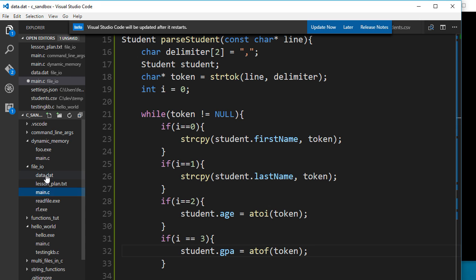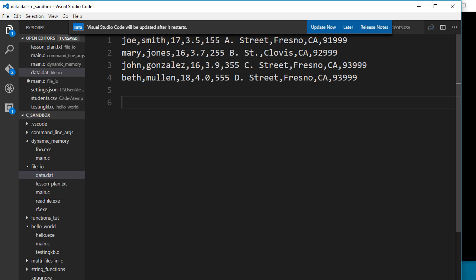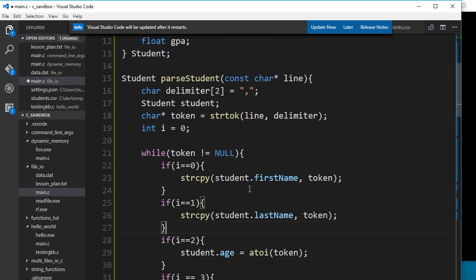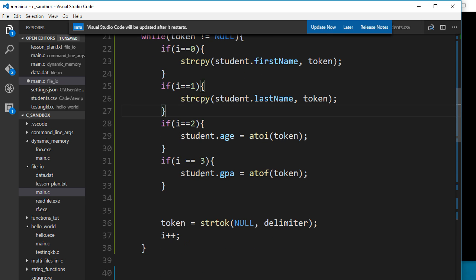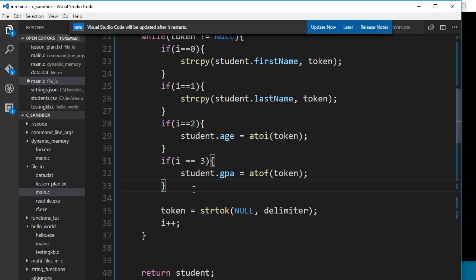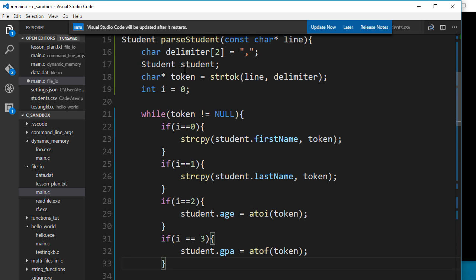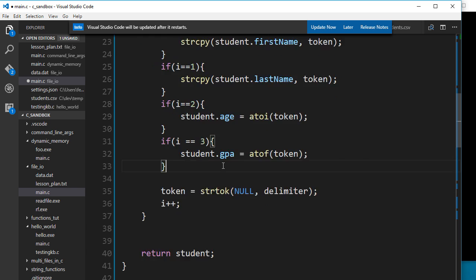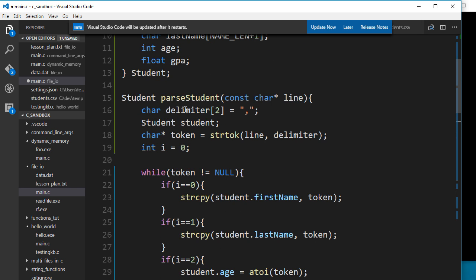Of course, the value has to be something that can be converted, right? Because we know that our age is an actual integer, and this one is an actual float. So if I was trying to convert Smith, for example, it'd probably give me 0. It wouldn't be able to convert anything there. So just keep that in mind. It has to be actually a string, but it has to be numeric. So we have that. We're reading, we're parsing the student, and we increment the i. We keep reading until we reach the end. So we have the student there, and we just return the student. So that's for parsing the student.